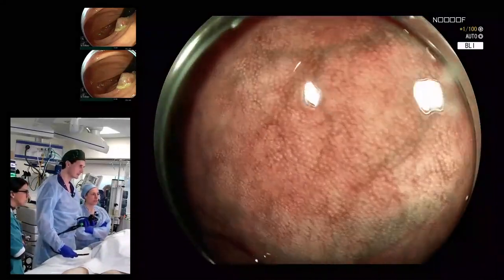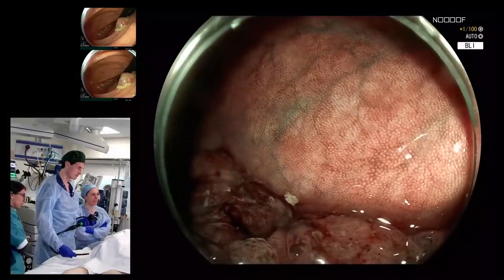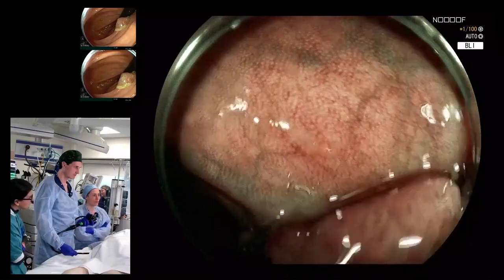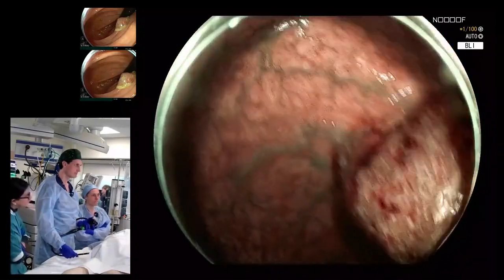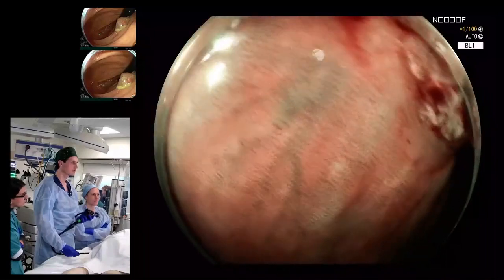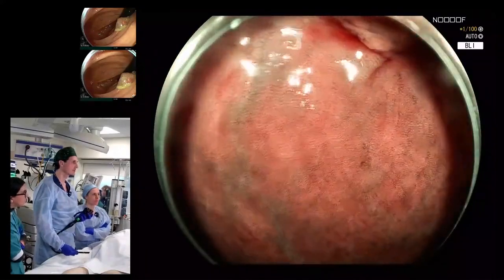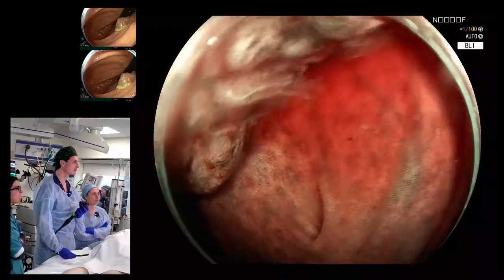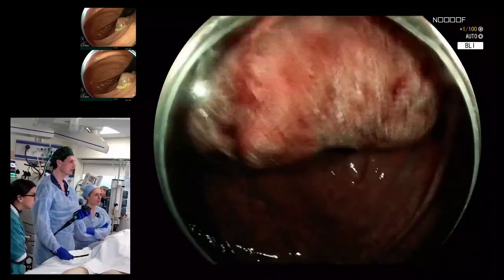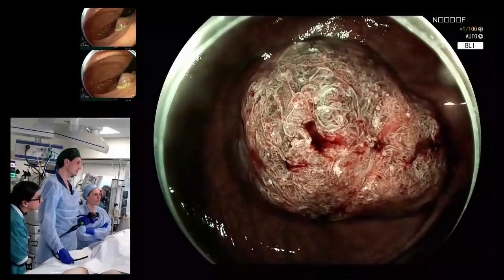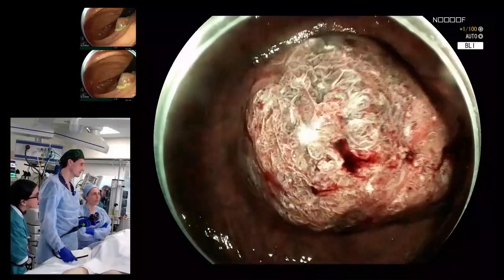So if we're looking up close, you've already flicked on virtual chromoendoscopy, BLI in case of Fuji. And we're not on Zoom yet, I think. No, I'm trying to show the extent of the lesion first. So which Paris would you give this? To me, seeing that it's really just a big nodule, I think it's a 1S lesion. Yeah.